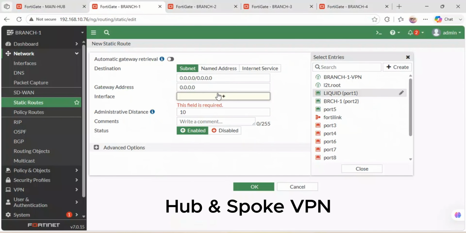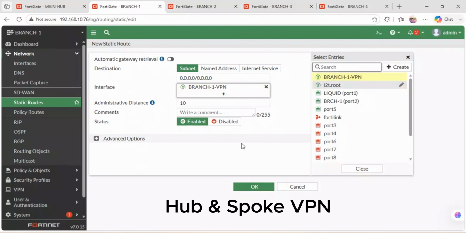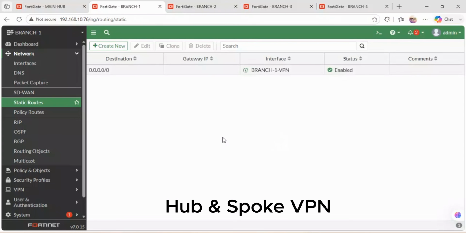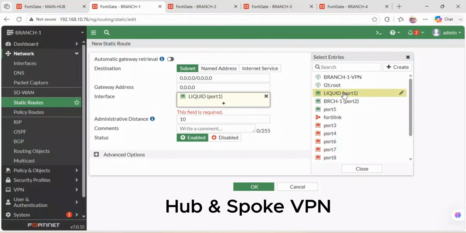So in this regard, we can create this one so that it can pass through branch 1. You see, so traffic to access the internet, it will pass through any destination, but the interface will use that one. We can now create that one also.